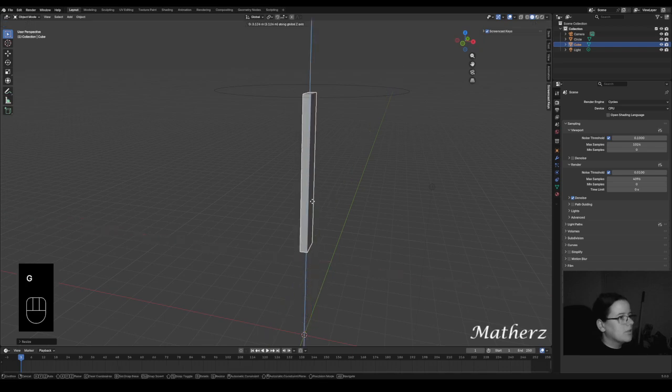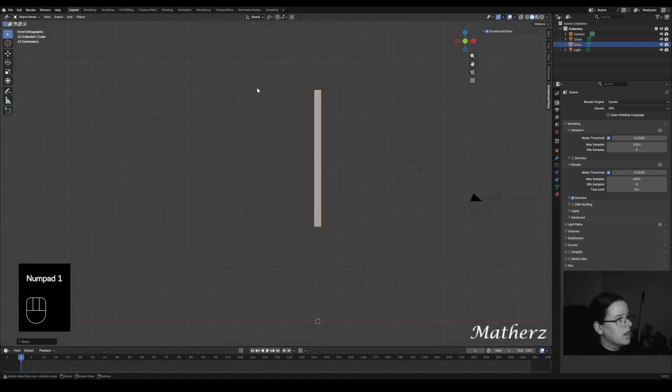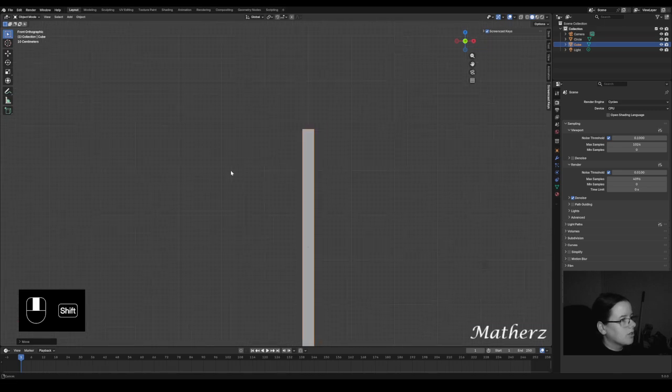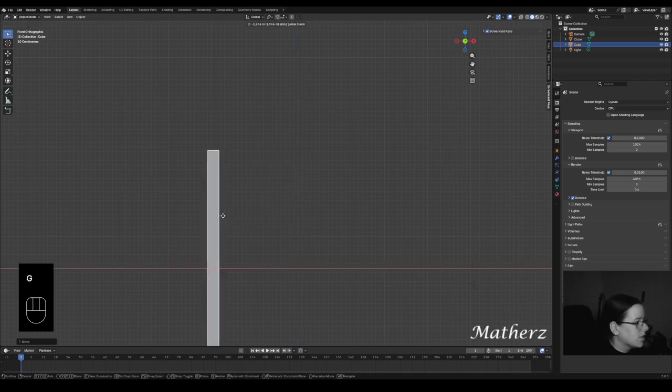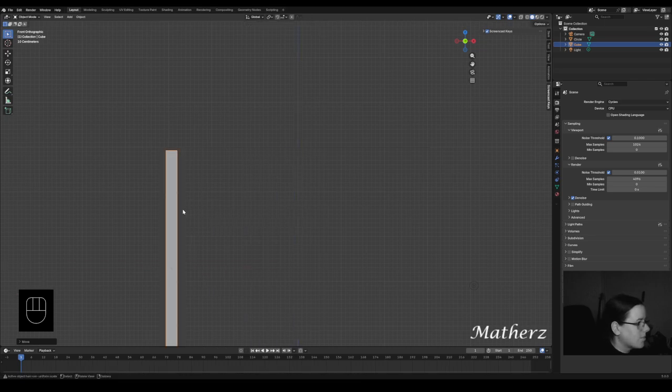And all we're going to do is go with S for scale, scale this down, G, bring this up. And you want to go on side view, which is 1. And this will be your circle right here, if you can see this little dark line. We're going to go with G, bring this across, use the axes again, and then go G again and bring this up. So the circle essentially is just our guideline at the moment, and then we will add a little bit of a gold kind of trim around the edge. So we're going to go ahead with this piece right here.